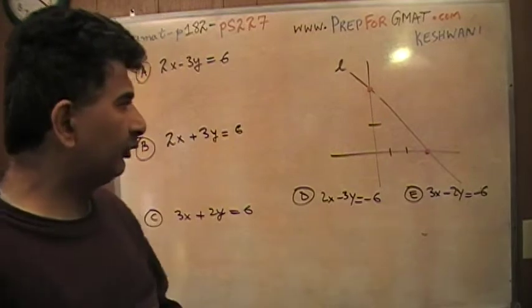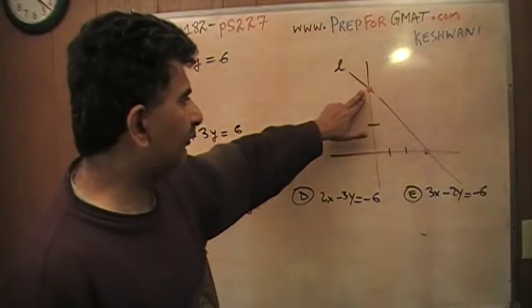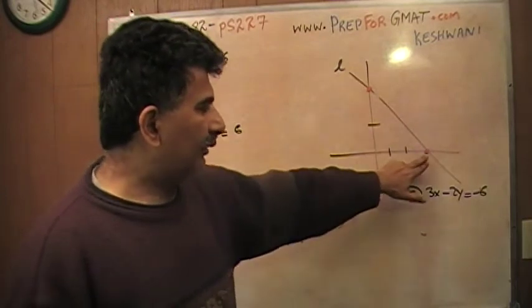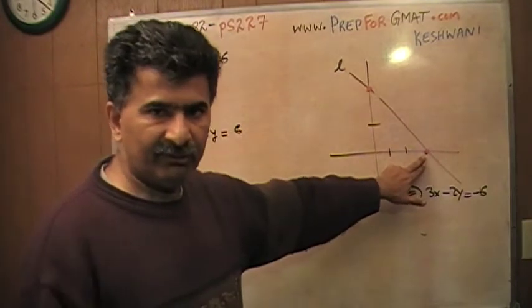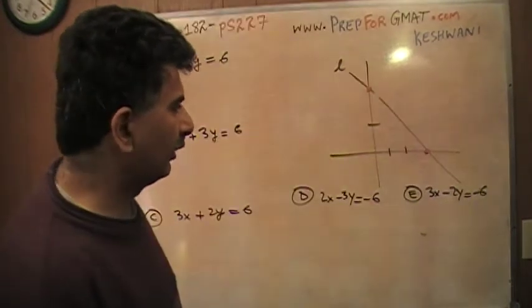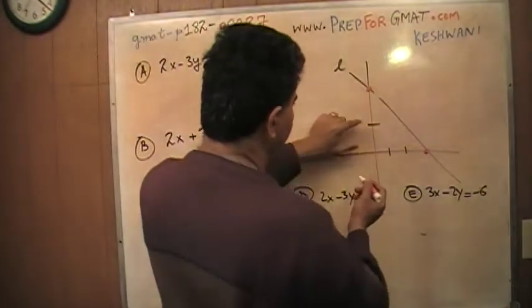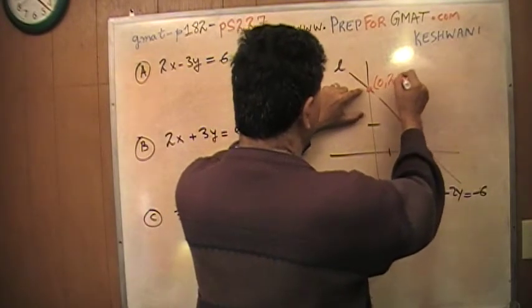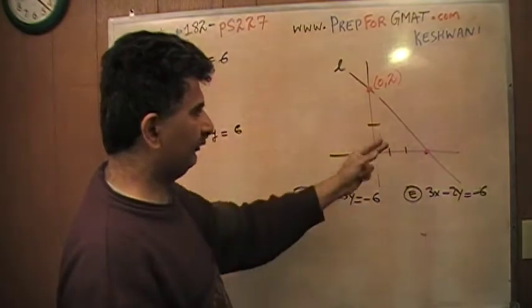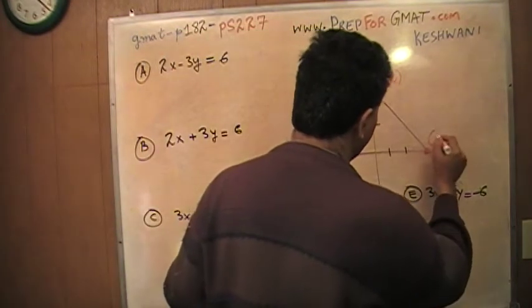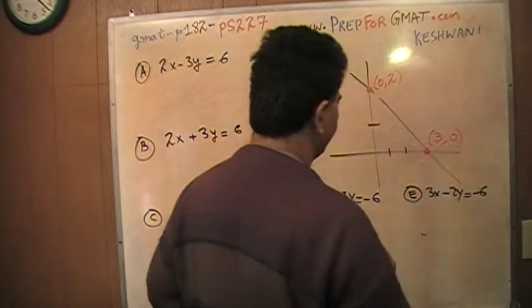The very first thing you should do is to figure out the coordinates of these points where the line intersects the x-axis and the y-axis. The point where the line intersects the x-axis is called the x-intercept, and this is called the y-intercept. I'm going to figure out their coordinates. For example, here this is 1 and this is 2, so the y-coordinate is 2, x-coordinate is 0, because it's on the y-axis, therefore x is 0. Similarly here, 1, 2, 3, x equals 3 and y is 0.